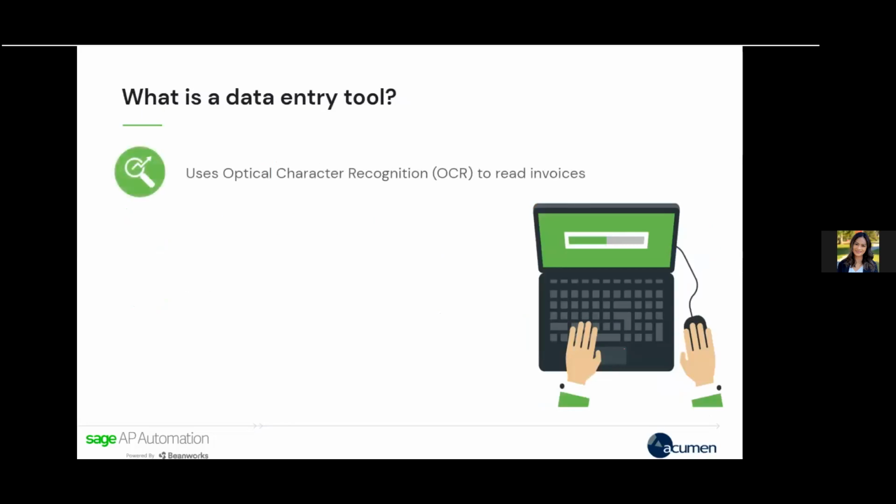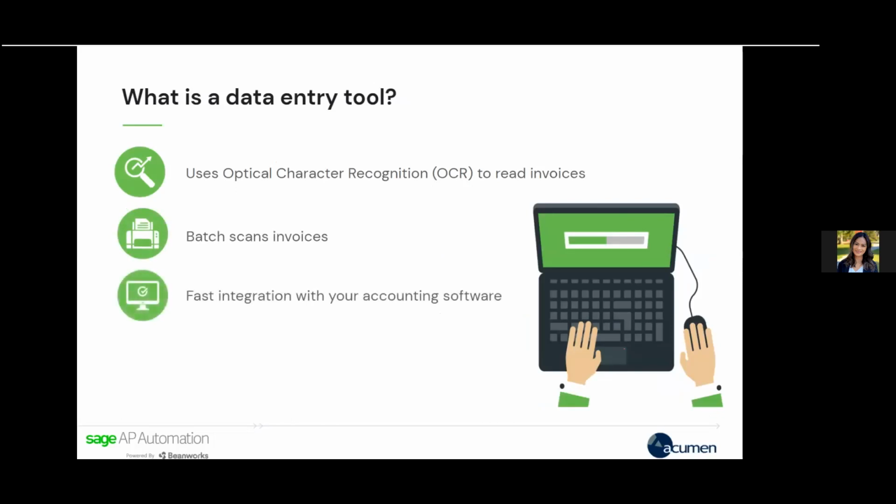Data entry tools use OCR technology to read invoices. It works by capturing data from invoices, verifying and populating it into your accounting system. You can batch scan invoices and even route them as a batch to approvers. Data entry tools are also fast to integrate with your accounting system. There's quite a few solutions in the market that focus specifically on finance as well.